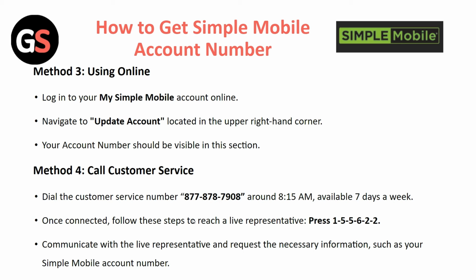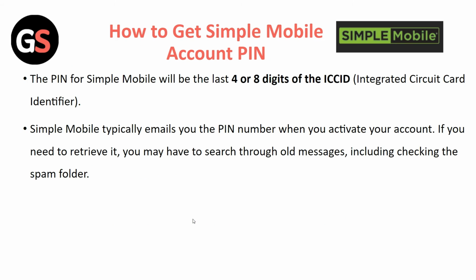Communicate with the live representative and request the necessary information such as your Simple Mobile account number and account PIN. The PIN for Simple Mobile will be the last 4 or 8 digits of the integrated circuit card identifier. Then Simple Mobile typically emails you the PIN number when you activate your account. If you need to retrieve it, you may have to search through old messages, including checking the spam folder.